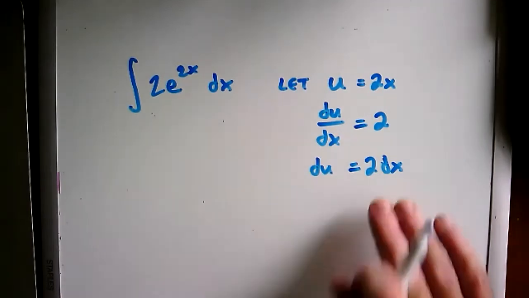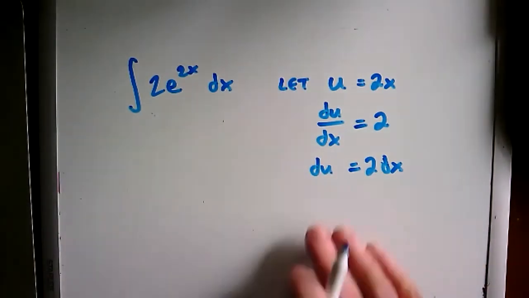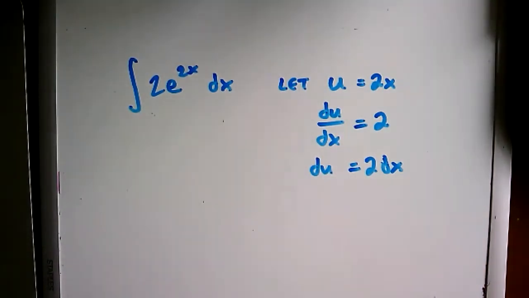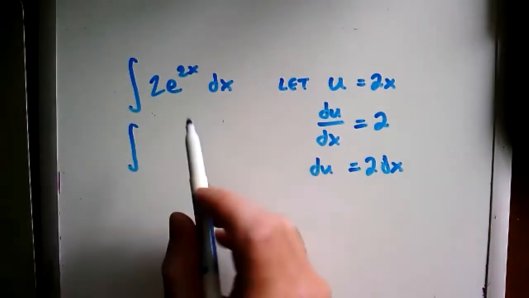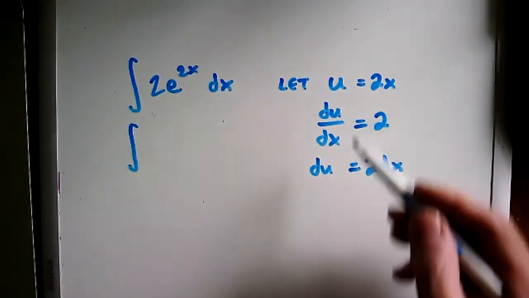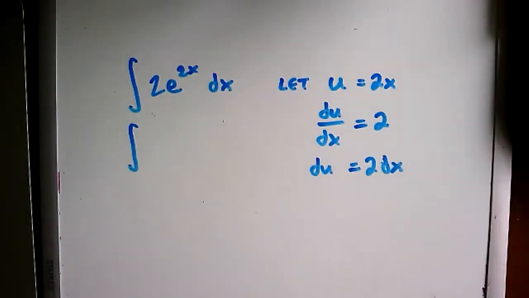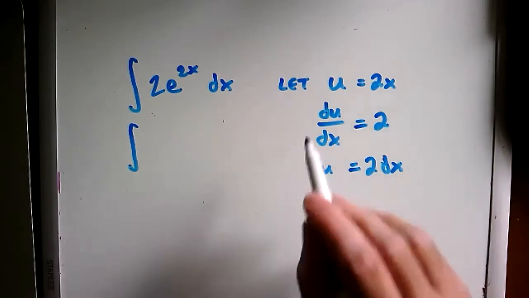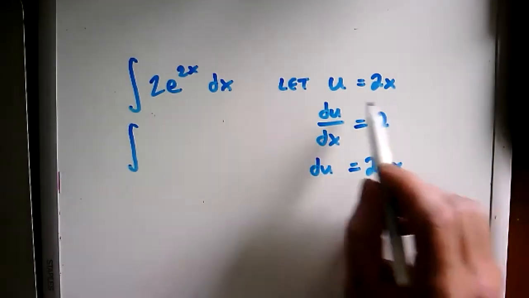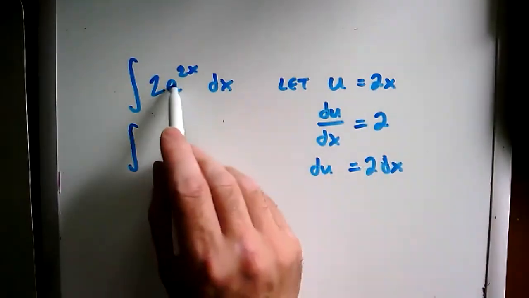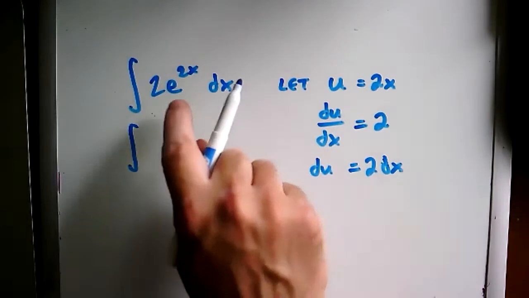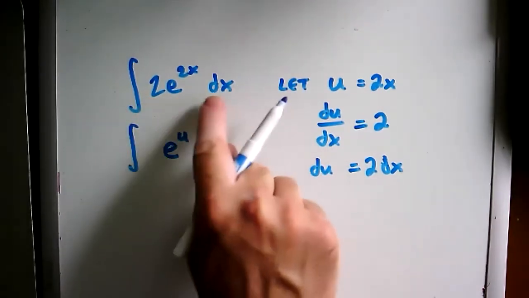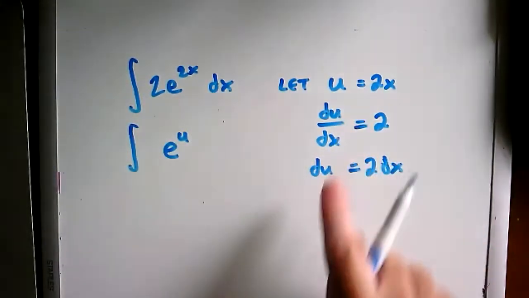But what we can do now is rewrite our integral using our new variable u to make it into an easier problem. So what I'm hoping to do here is replace all the x's and all the dx's with u's and du's. And in this particular case, we can do that without too much algebra, because I see that if we let u equal 2x, well then that e to the 2x is just e to the u. What's left over then is a 2 times dx, which is precisely du.